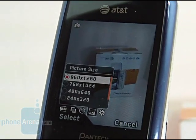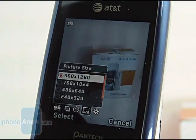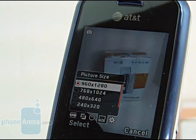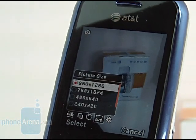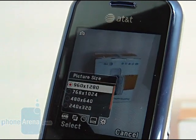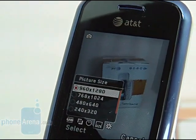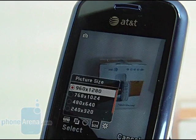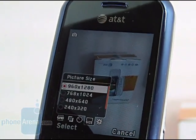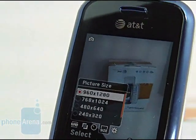It's a 1.3 megapixel camera. We find that the photos came out pretty all right, for the most part. In low lit areas, unfortunately, the colors were a little bit dull, and also you notice a little bit of fuzziness with it. But in bright lit areas, it does a pretty good job. Still, colors are a little bit washed out, and outdoor shots are probably the best.